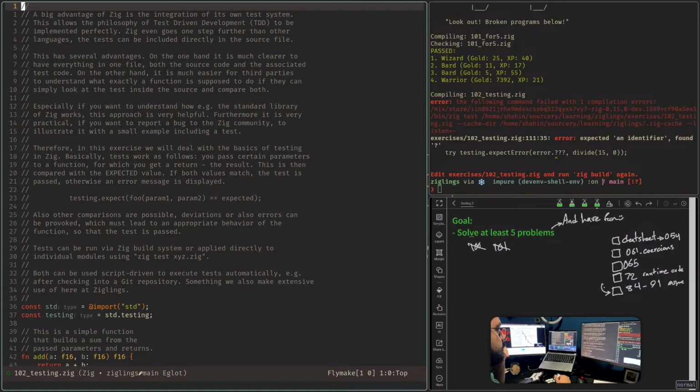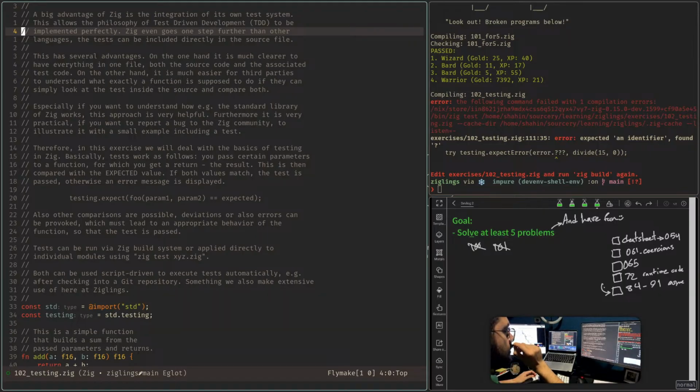Okay. A big advantage of Zig is the integration of its own test system. This allows the philosophy of test-driven development to be implemented perfectly. Zig even goes one step further than other languages. The tests can be included directly in the source file. This has several advantages.